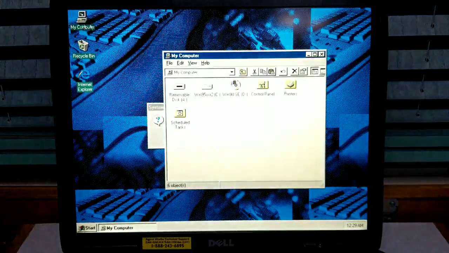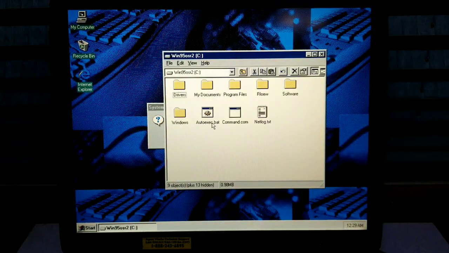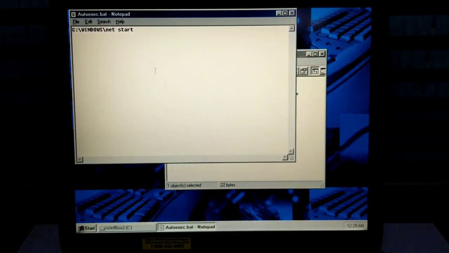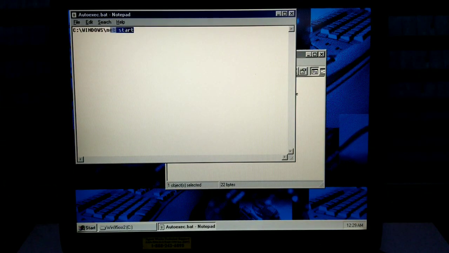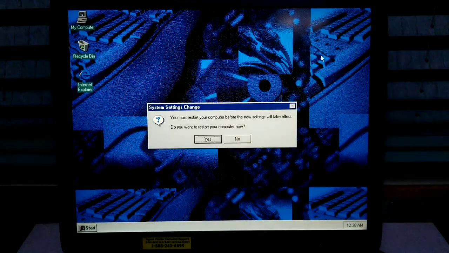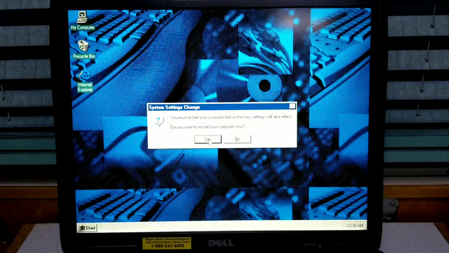Before you do that, I would recommend you go in and check your autoexec.bat here. You're going to want to see a line like this. It might vary slightly if you're not using the same Windows directory, but you want to make sure that's in there. That needs to run in order for your Ethernet controller to start up while the computer's booting. So we should be all good.